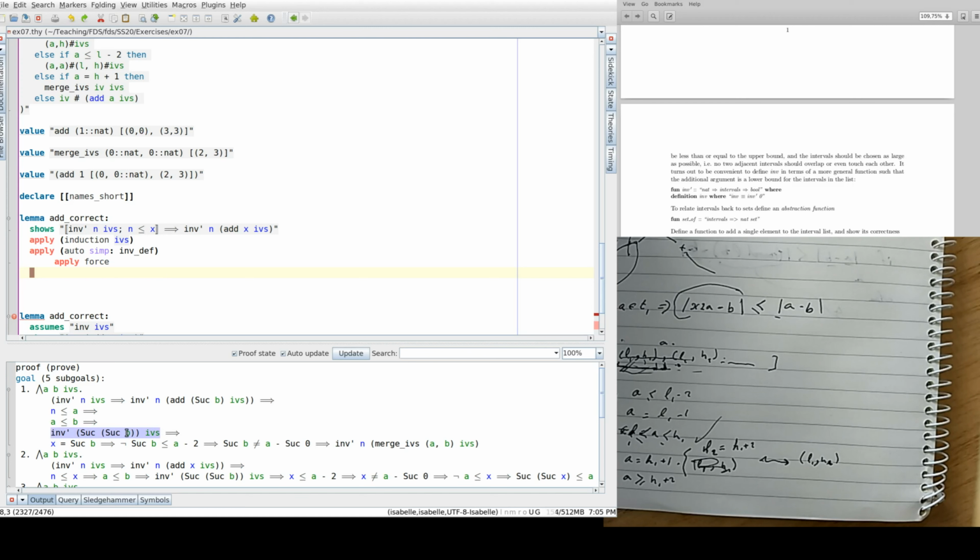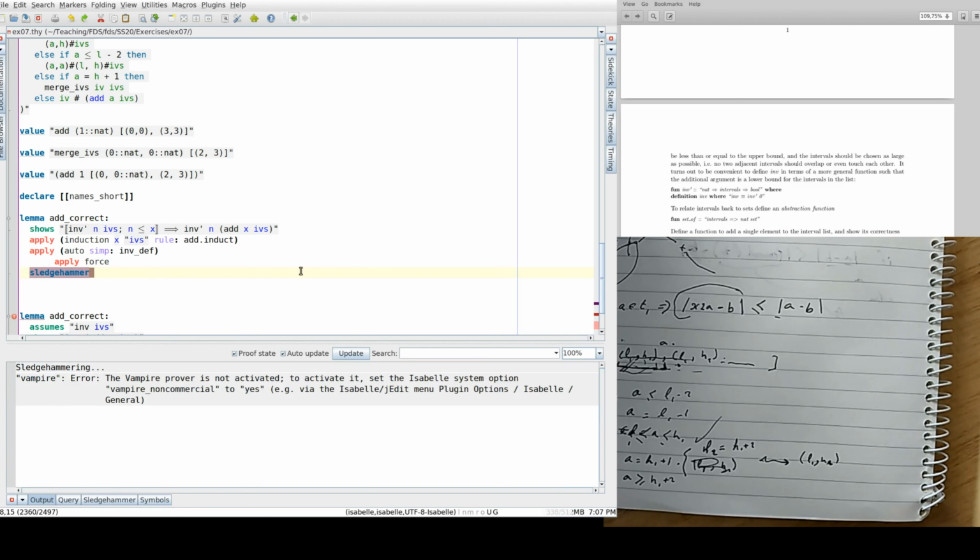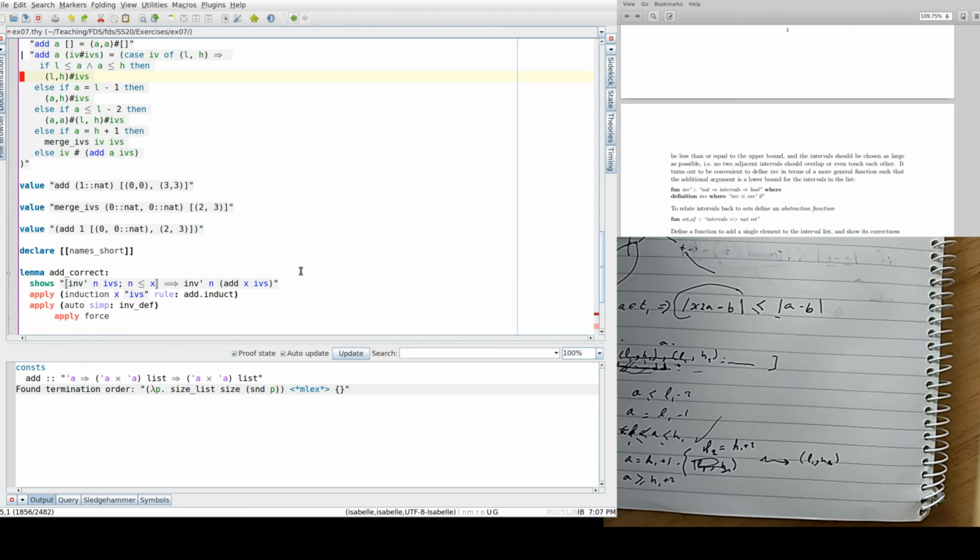So invariant holds for such that B on IDs. So that means n B is greater than or equal to n. So I think we're running into some complications there because we're using minuses. So here, this is one thing that we have to do.